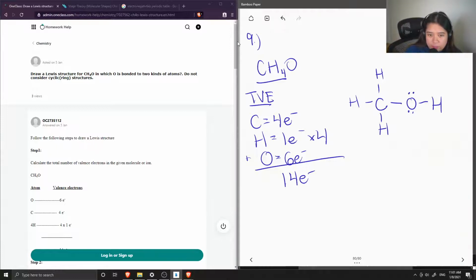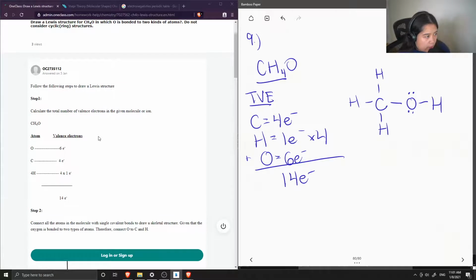Hydrogen can only form single bonds, and it can't have any lone pairs since it only has 1 electron to contribute, and that's used in the bond. And carbon already has a full octet, so that's why we put it on the oxygen. So this is the Lewis structure, and this is actually just methanol.